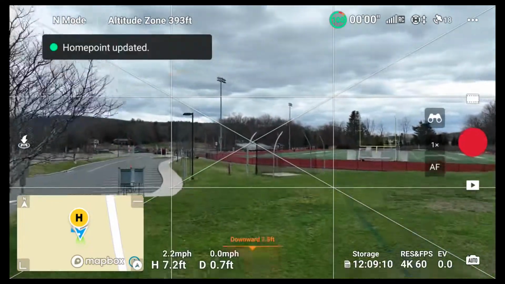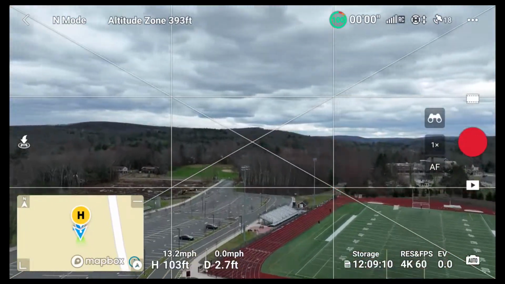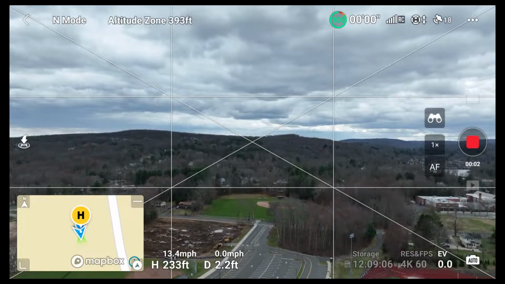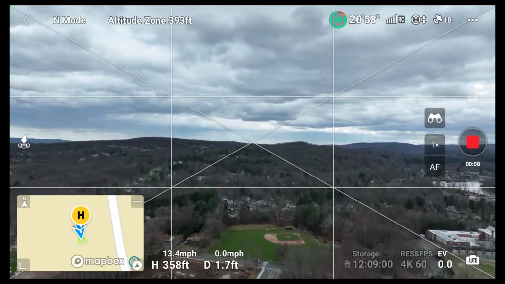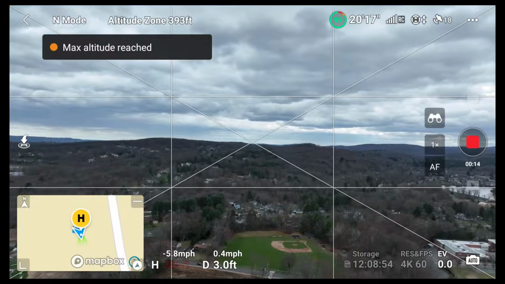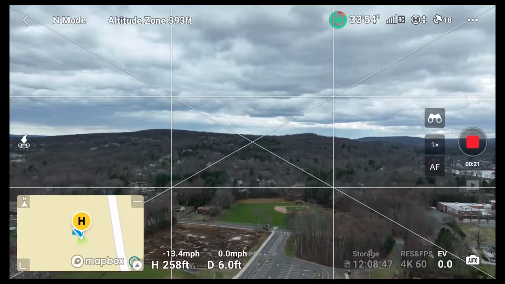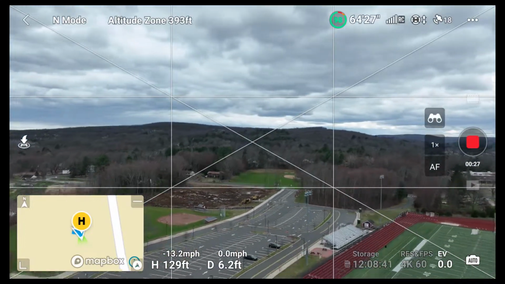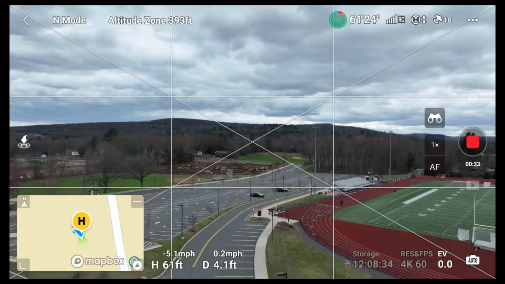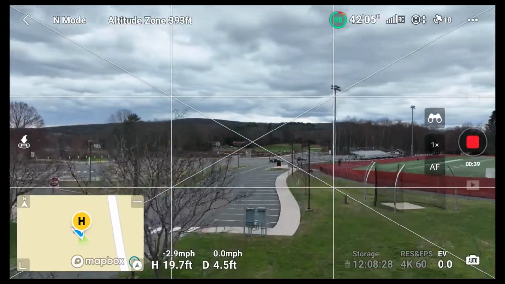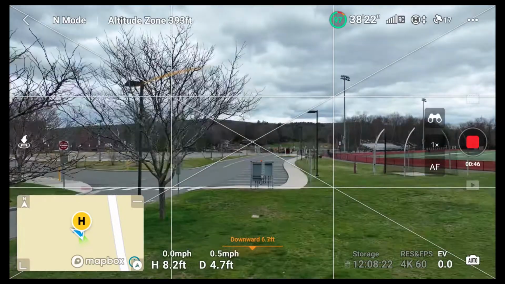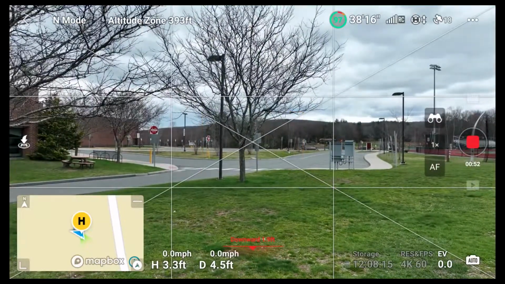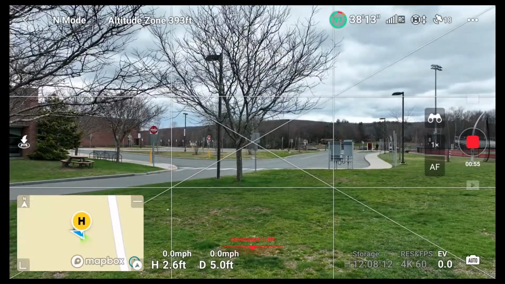So now that I've got a fresh battery in here, I take it on a series of short flights where I just go up for a few feet, sometimes only 40-50 feet, sometimes up to a couple hundred feet. I'll do a quick spin around, just check that it's responsive to controls, and then bring it right back down and land it. And again, you can see here I'm hovering just a few feet off the ground, and then I get disconnected again.